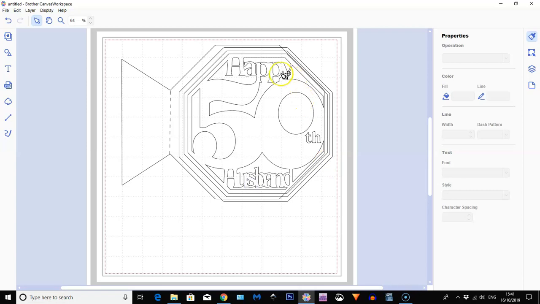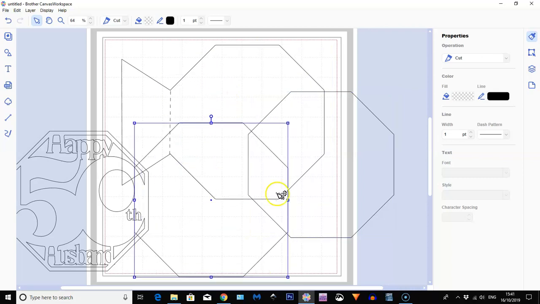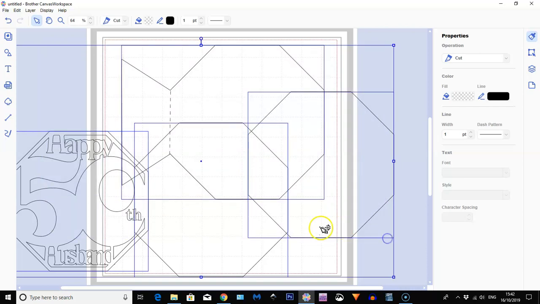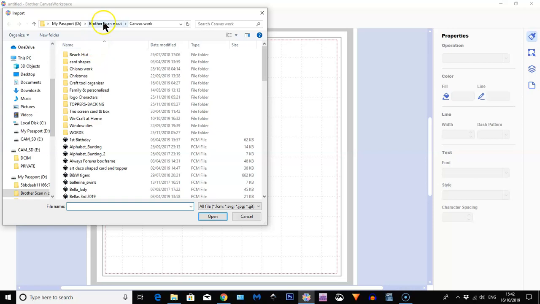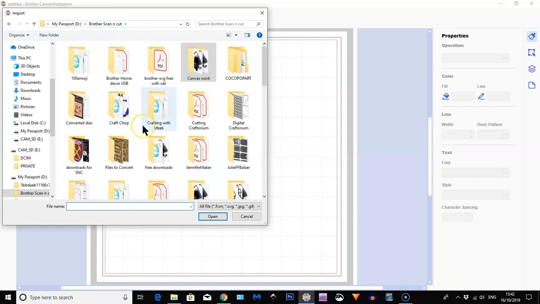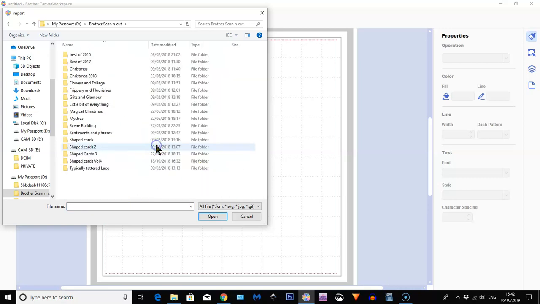I did it for my husband's 50th birthday, and it's like many different layers that you have to do separately, but you know, that's the sort of thing. If I go back to scan and cut, I have tattered lace SVG USBs, quite a few of them.